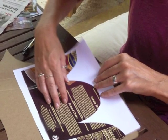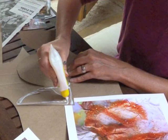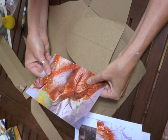So I'm going to use the card to draw around and then glue. These are for the two doors, so I'm going to glue around the doors, then stick down.